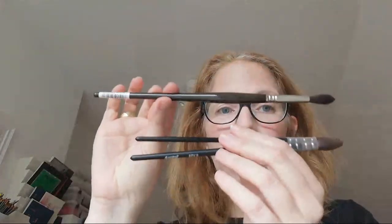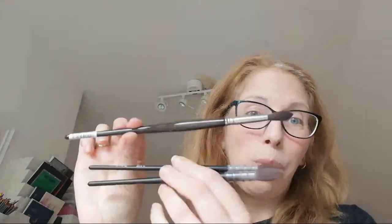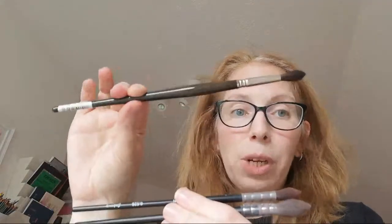It just kind of depends on other factors. I just like the way quill brushes look, and I like my supplies to be pretty, so I really like them. And another thing that might make you decide one way or the other is the handle. This is the Escoda Ultimo. It has a really long handle, and then the Raven brushes have very small, light handles.